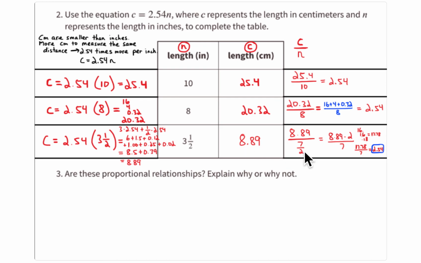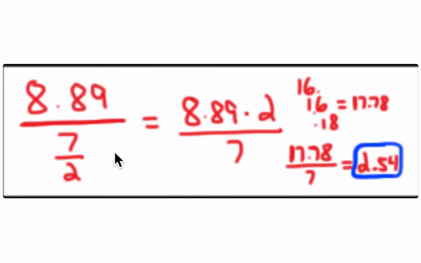One of the points I try to get across throughout these lessons is to keep things as fractions. Keep working with fractions until you just can't do it anymore, because you might reach a point where you just have to use a calculator to do the final calculation. But many times you can get pretty far just keeping it as a fraction. So if you keep this 3 1/2 as 7/2, so 8 89 hundredths divided by 7/2. Well, how do you calculate that?